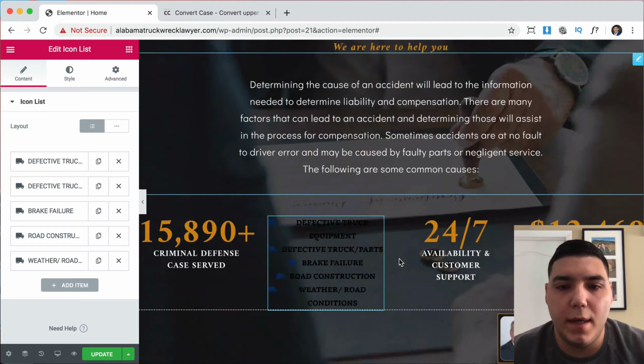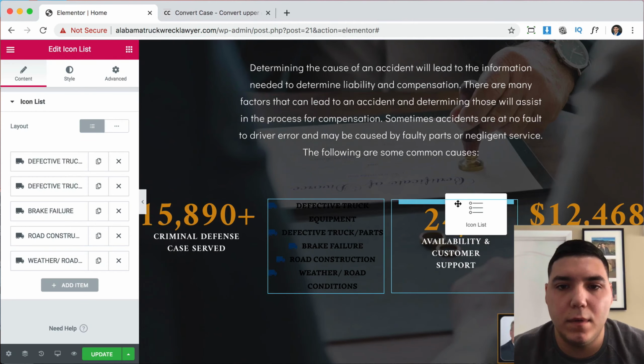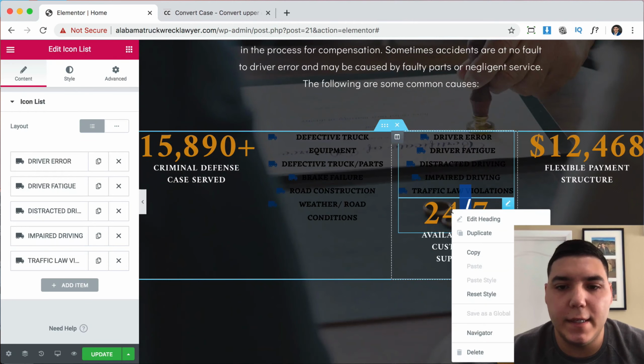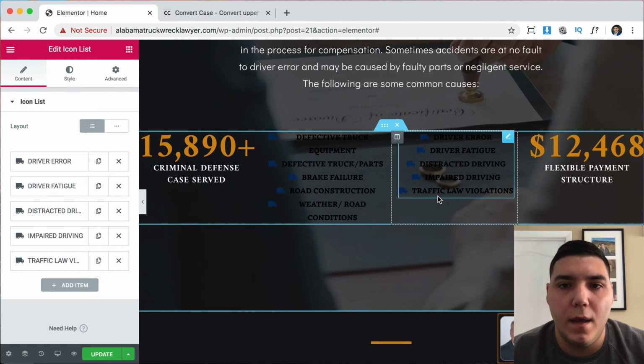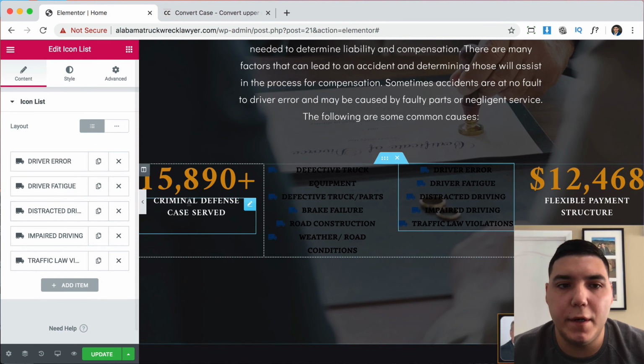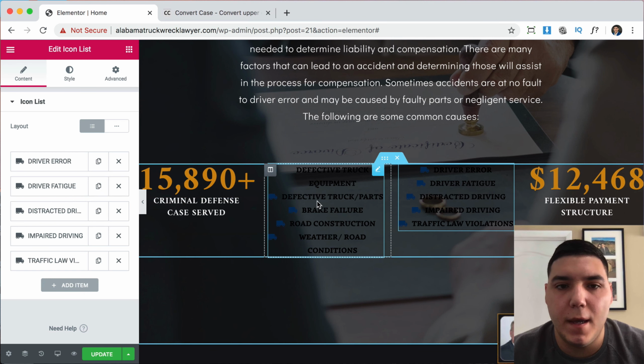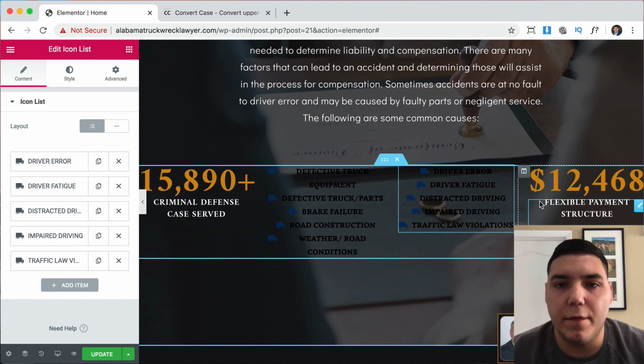It's all about getting the content laid out in a way that looks good and is easy to understand. You don't have to make it too complicated. I'm gonna leave these two here because I might want to use this styling. I'm not 100% sure yet. If I end up not using it, I'll delete it. But sometimes I leave elements because I like the color, I like the font. I might want to use that later. So I'm gonna leave it there for now.